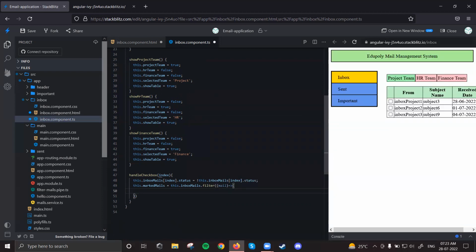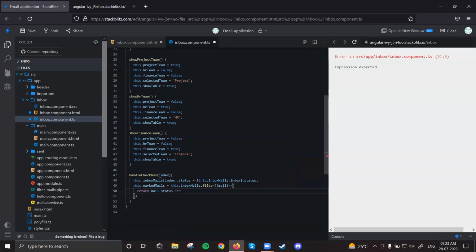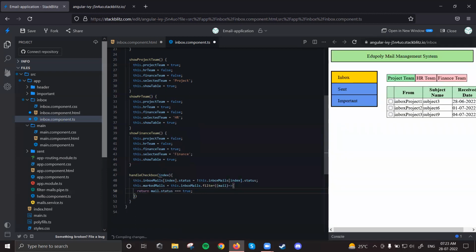So what is the condition I write here? Return mail dot status, that should be true. So only the true values will be sent to marked mails. Up to here it is fine.